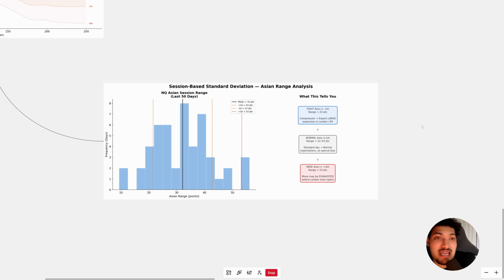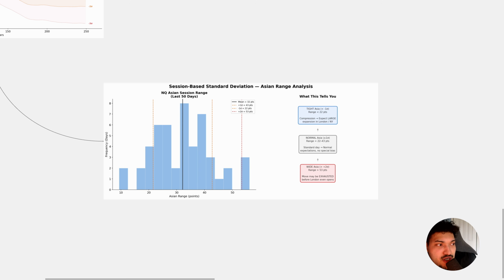For example, let's take the Asian range on NQ. We know that Asian session, obviously, who cares about Sydney and Japan and China, let's just condense it all into one. Asian occurs from 6 p.m. EST to 3 a.m. EST. If you measure the Asian session range over the last 20 to 30 days, which I have in this example for you guys, you're basically going to get a mean range and a standard deviation. Let's say the average Asian range is 35 points with a standard deviation of 12. What this means is on a normal day, the Asian range is between 23 and 47 points.